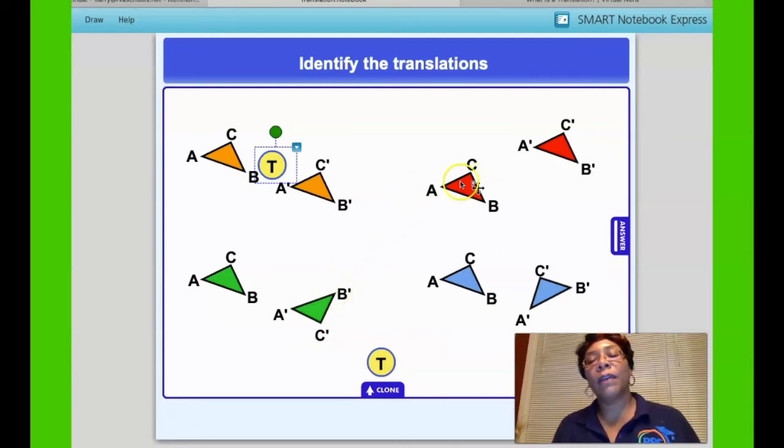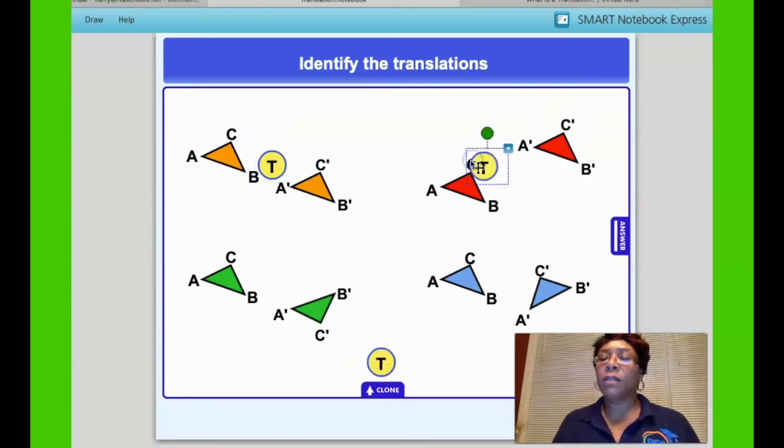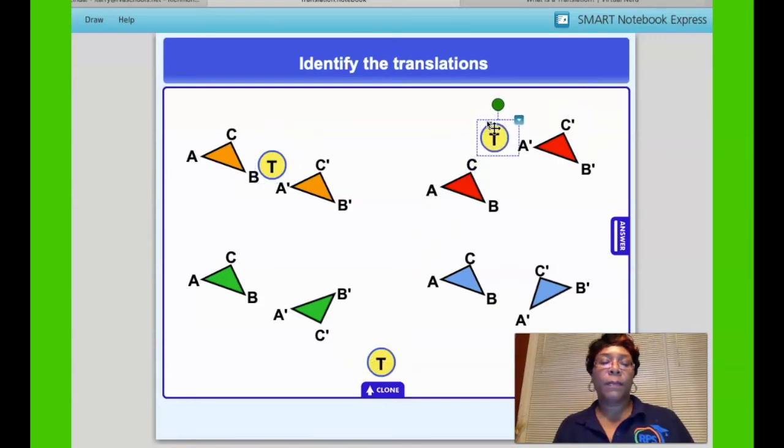So let's look at the red. A prime. Okay. B prime. Looks like it's in the right place. C prime. And all I'm doing is sliding my number over. Okay. I'm going to try that one. That looks good. Yes. Awesome. Let's try the blue. A prime, but B, so I should have B prime right here. It's not, so can't be it.